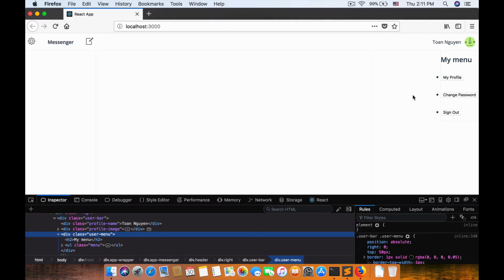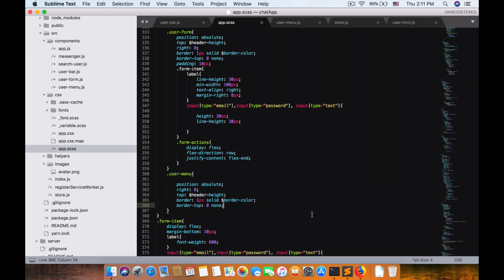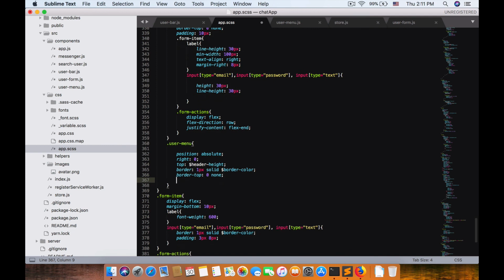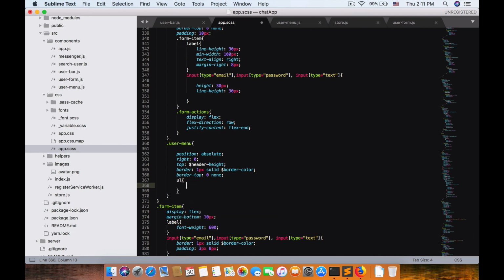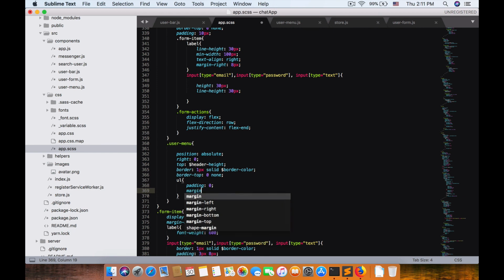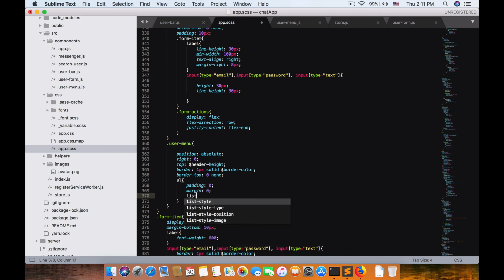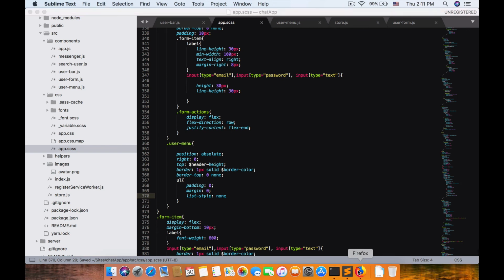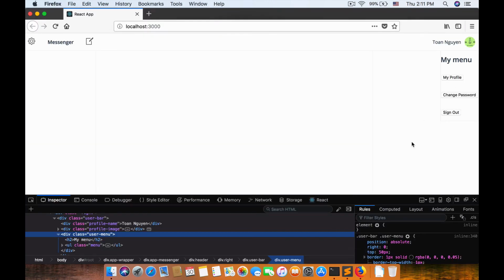So we got the border, and give it some styling. In the ul list, it's button padding 0 and margin 0, and list style none. Cool.